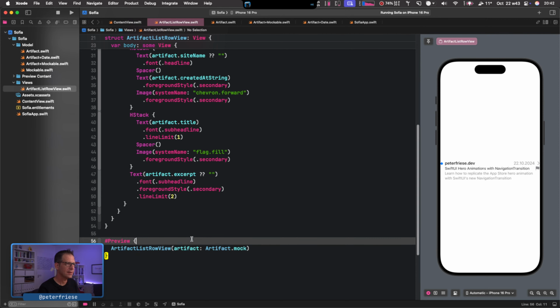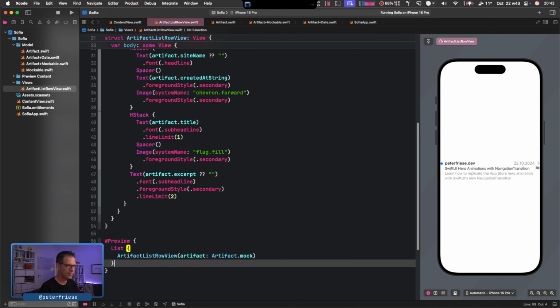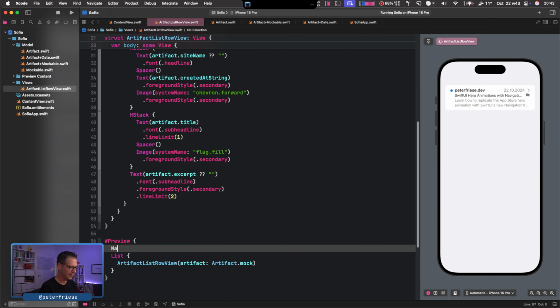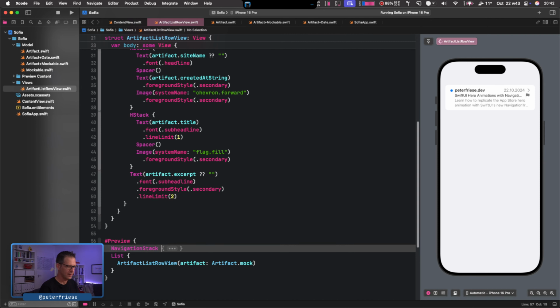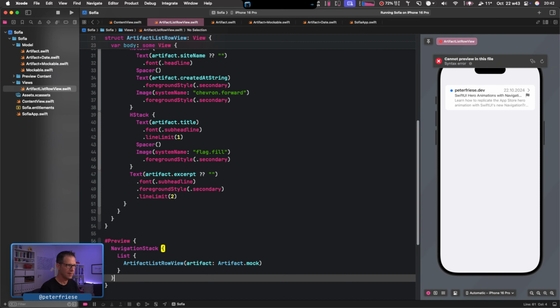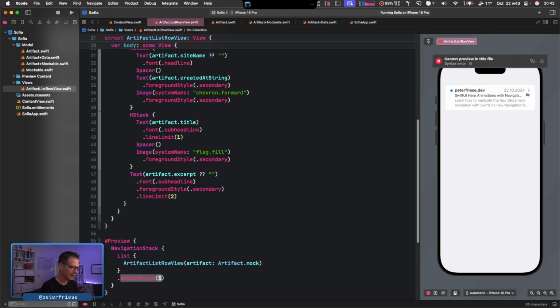So that's great. I'm going to wrap this in a list and also in a navigation stack, like this. And style, not button style, list style.